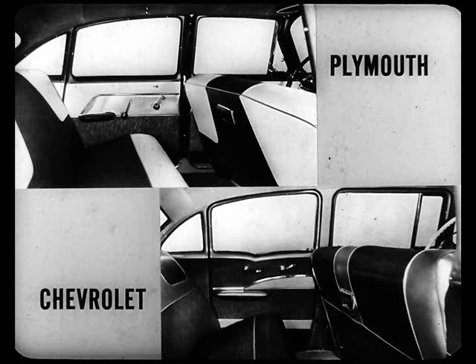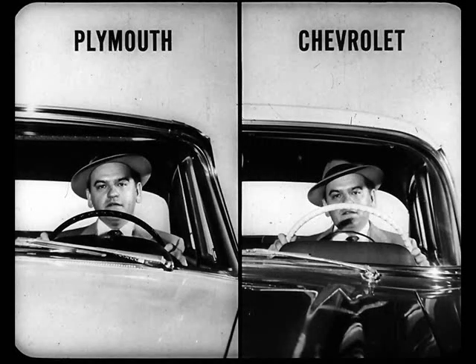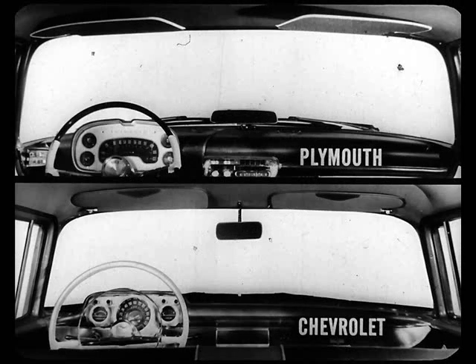Let's take a quick look. Plymouth's seats are shaped for lounge chair comfort. Chevy's are, well, the same old seats, that's all. There's more leg room in the Plymouth. Headroom is practically the same. And as for shoulder room, Plymouth's three and one-half inches of extra width make all the difference in the world between comfort and crowding. Our steering wheel is set low; it doesn't obstruct the driver's view, not in the slightest — which is a great deal more than can be said for Chevrolet. And from behind the Plymouth wheel, that one-third greater windshield area really pays off for the driver. He can see everything — one-third more, and a million times better.